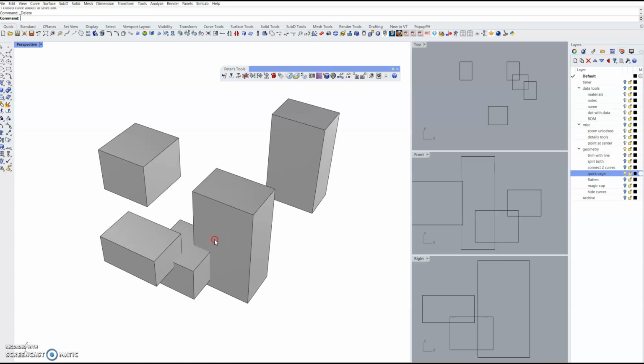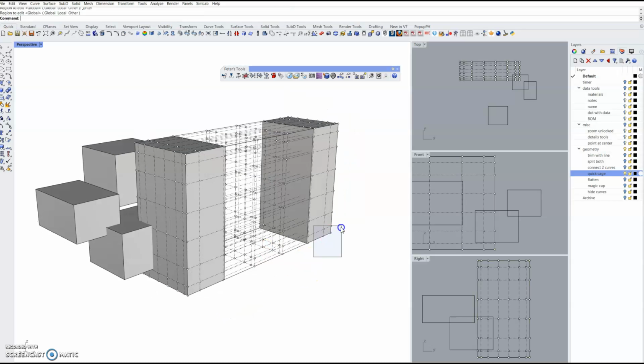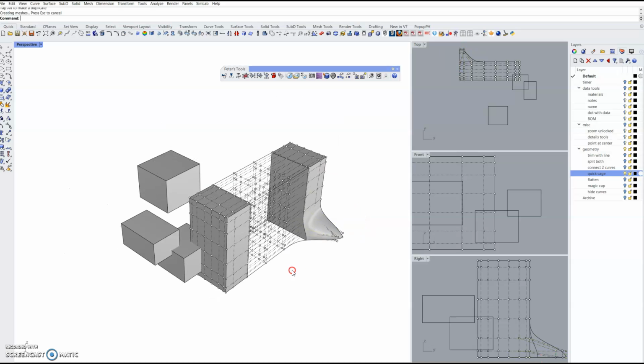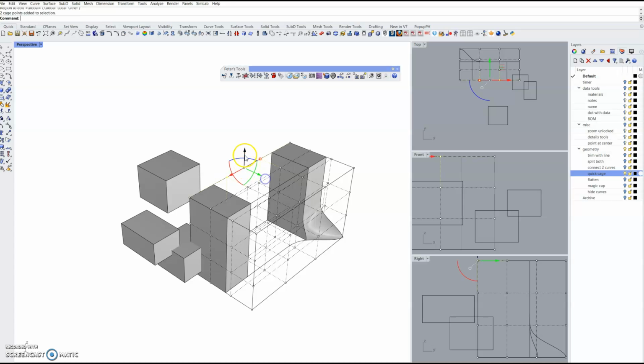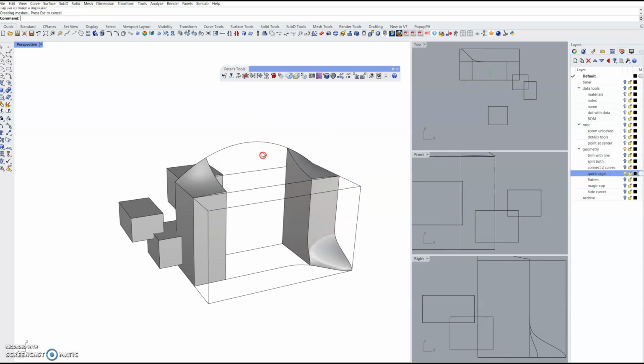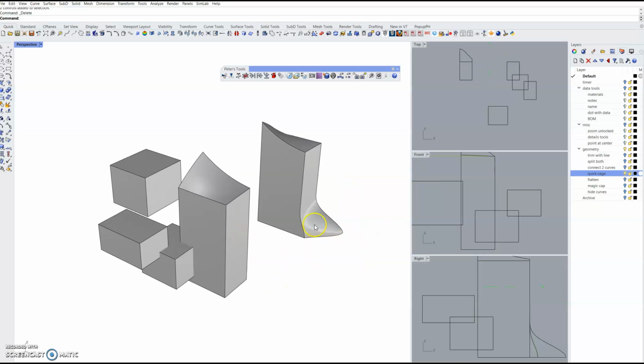The next tool is called Quick Cage. I use this a lot. It is a way to create a cage really quickly with the same number of control points in all three axes, and you can choose how many points it is. So by default it's 4. You can click on any other number here, or you can type in your own number, and we'll just do 8, and we'll pick these two objects, and so it's very quick. So this is useful especially if you are doing a lot of sculpture. You can do things really quickly this way. You don't have to go through the menu or all the command line options each time for each little thing that you want to do.